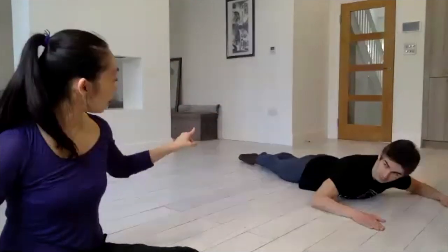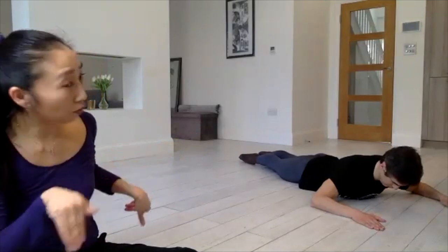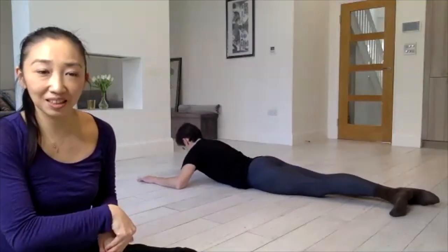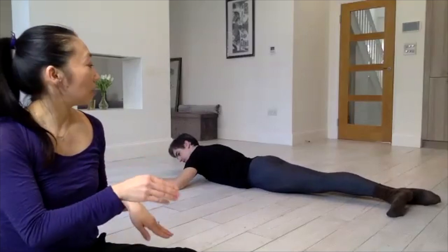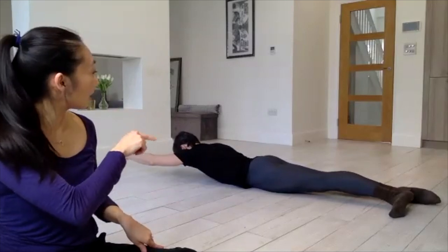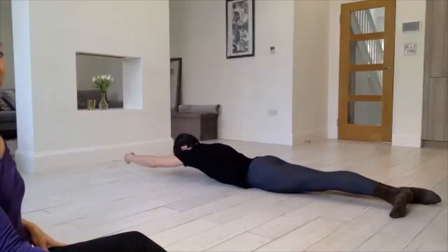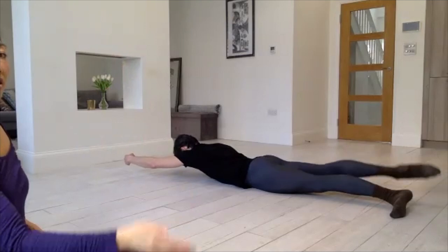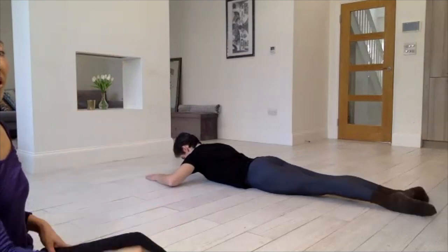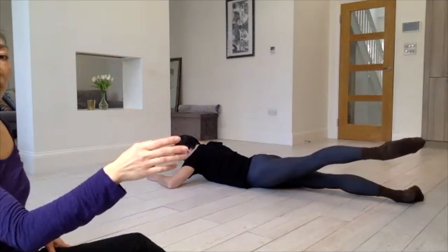Standing leg, fix the standing leg in flex position. So left foot in flex position. Right is pointed foot. Yes, they can see it better. So flex and point. And you lift your leg, the opposite arm up on the fifth position, with pointed foot. And you lift your leg up and down and up and down. Third time, try to hold and down. We change to the left and down and up and down and up and hold and down.